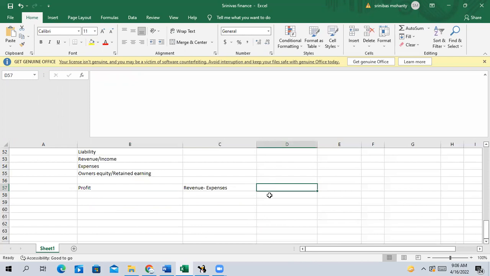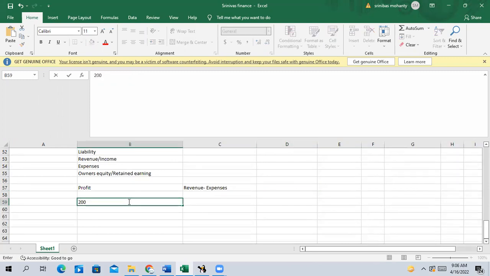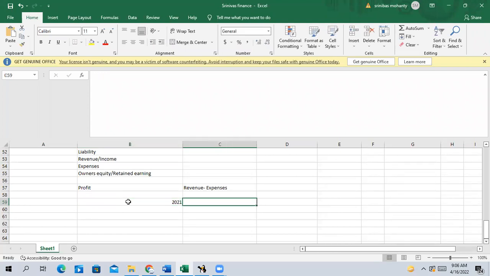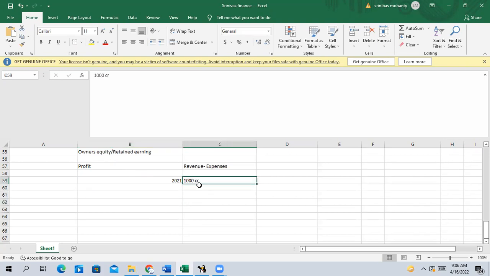Suppose in 2021, we made a profit of 1,000 crores. This 1,000 crores will be added to owner's equity every year.